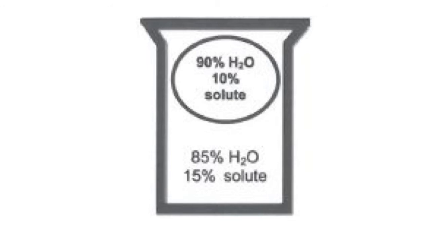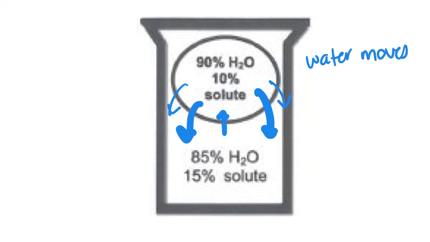We know that water moves from high concentration to low concentration. The high concentration in this circumstance is inside of the cell because 90 is greater than 85. We know that means that water will then move out of the cell. Now, while water moves with a net force out of the cell, there is still a little bit of water that moves inside of the cell. So most water is moving out, but still a little bit of water is moving in. And if water is moving out, we know that it is going to cause what sort of solution? Hopefully you know, hypertonic.